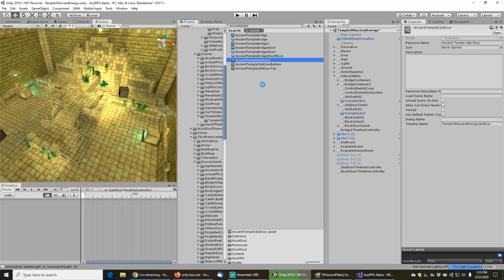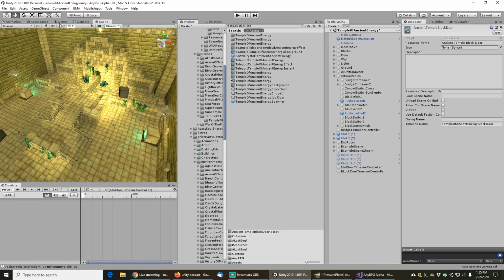Control D to duplicate that cutscene and make the Ancient Temple block door. Set the title here to the Ancient Temple block door, and here set it to the Temple of Ancient Energy block door. Okay, that looks good.